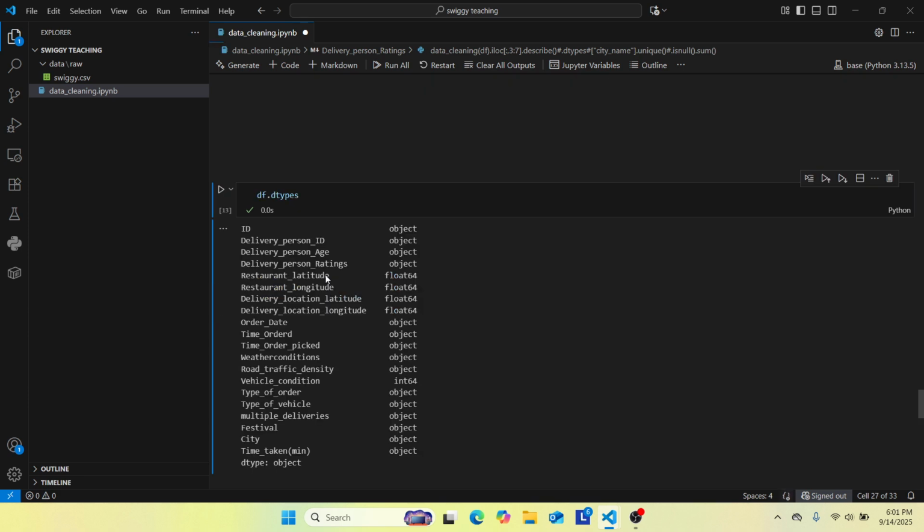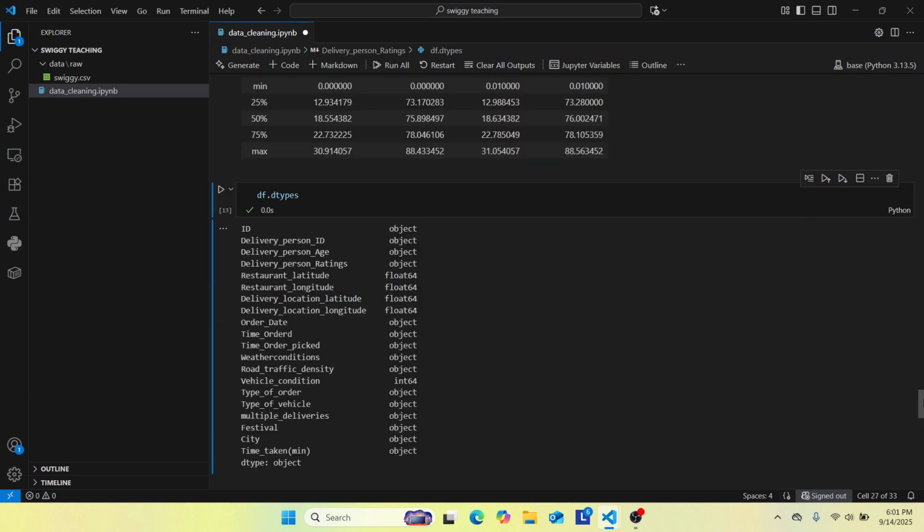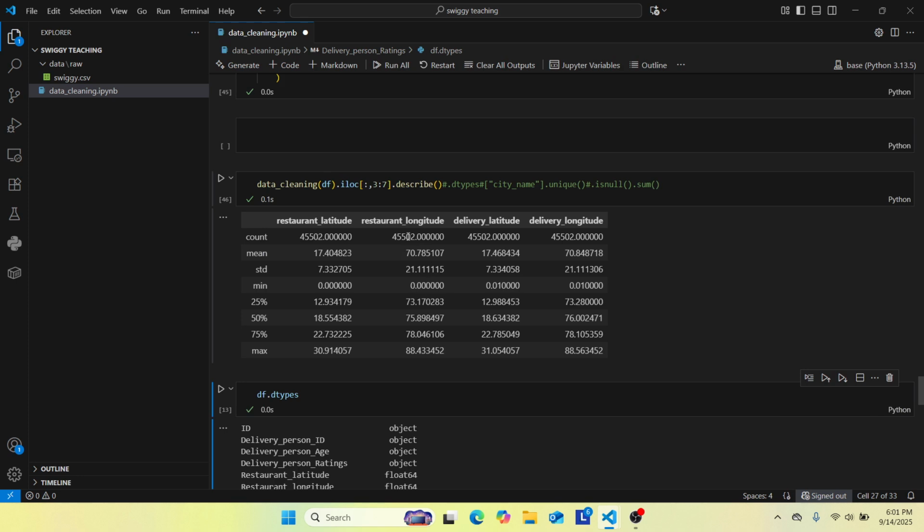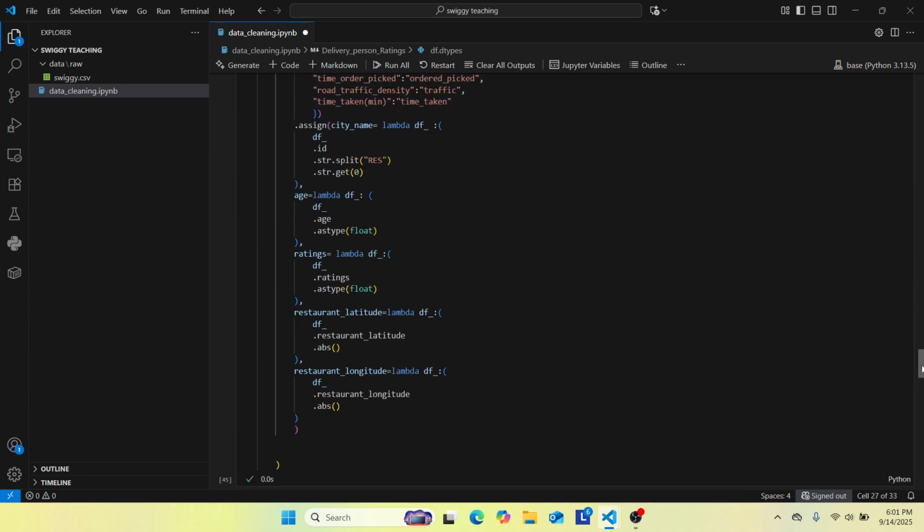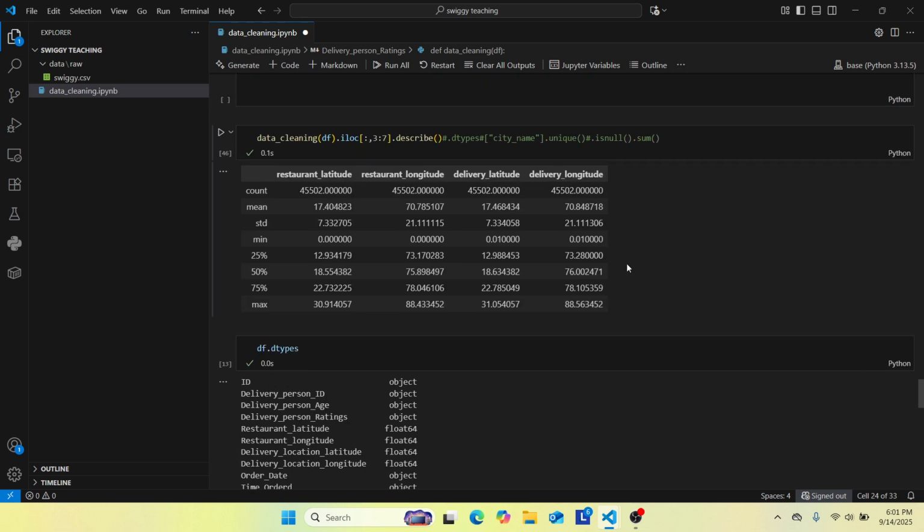And here you can see, for restaurant longitude, when I executed this block of code, all the negative values were converted into positive, and the minimum value I'm getting is 0. So you might feel that I have solved this. Yes, I have solved this, but the problem is that it is 0.